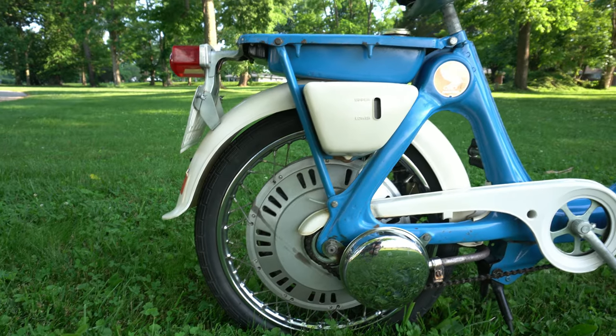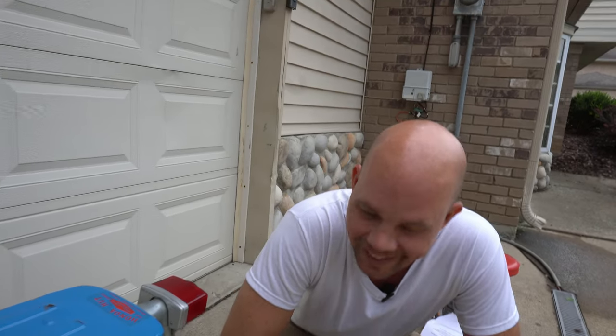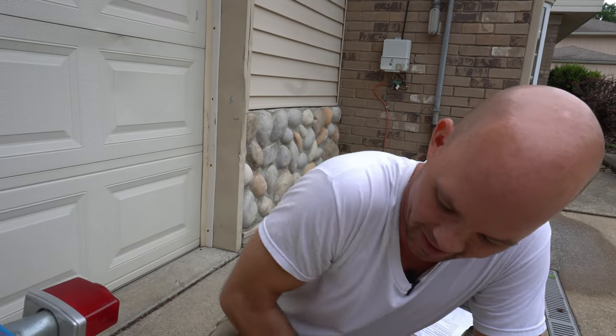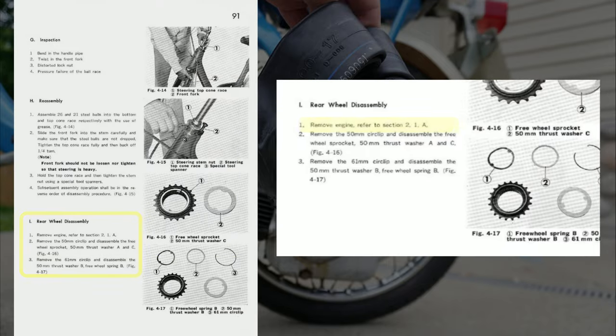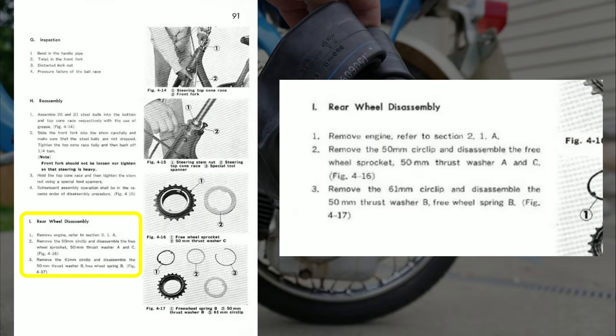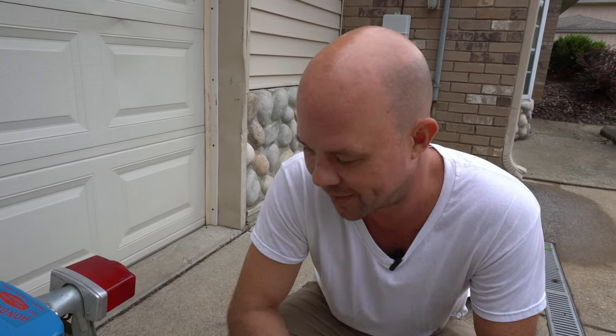I already know that this thing is a self-contained unit because I helped you change the dang tube. And that was a nightmare, man. You know, what was step one in the service manual on how to change this tire out? Step one is just remove engine. Oh. Just remove engine. Step one, remove engine, huh? Yeah. You know, it's no big deal. What do you mean, no big deal? This took us an hour and a half to change out this inner tube on this stupid moped. Yeah. So, okay, I'll give you that.